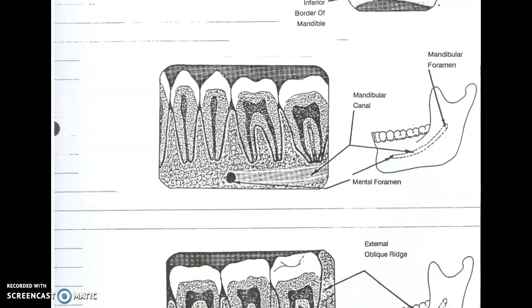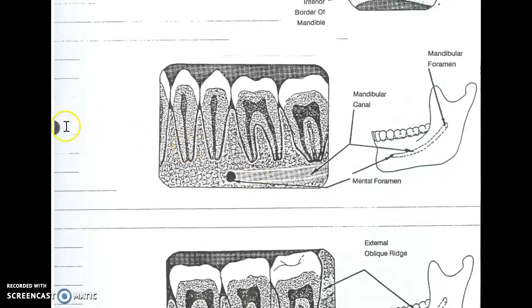Okay, I'll slide this up a little more to get it in the center. So again, most of the anatomy happens in the midline, the center part of the anterior. But as you go a little further back on the mandible, you've got the same trabecular pattern, and it is as identifiable as fingerprints. Everybody has their own trabecular pattern, so you can look at different images and see the consistencies of that in your patients. But as you get back to the second premolar area, you'll have your mental foramen, which is on the buccal side of the mandible here, and it is one end of the mandibular canal.